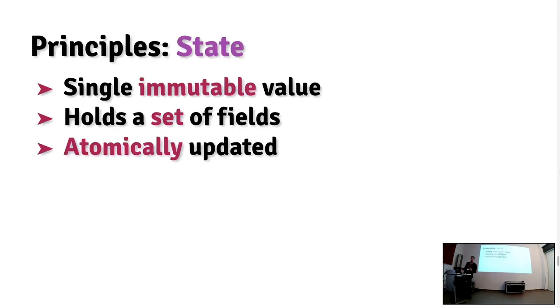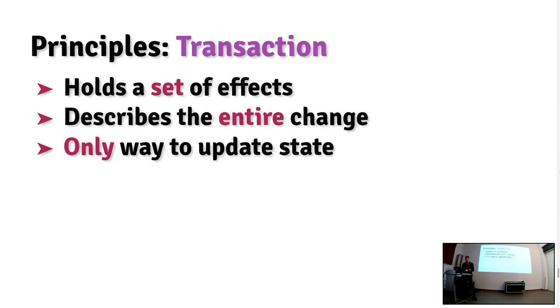So the principles as far as state management that we ended up with is that it's really, really useful to have a single immutable value represent your entire application state. I'm not sure if that always generalizes to bigger applications, but for at least a component like this, there's no doubt that this works really well. That state holds a set of fields which is extendable. This is going to be very different in different setups, and that's okay, and the system handles it. It's updated atomically, so you never see inconsistent state.